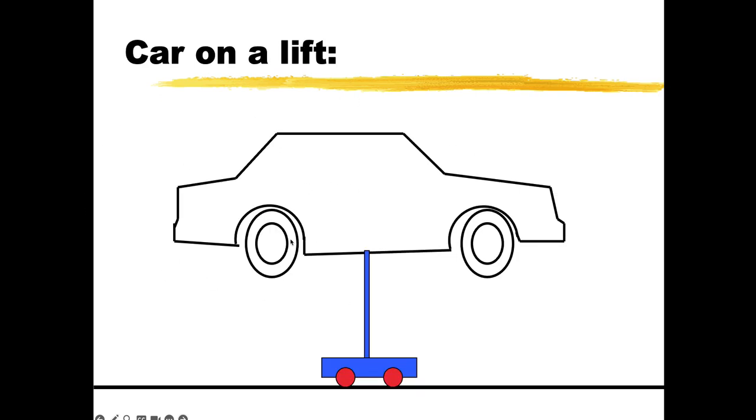So here we go. Now we're going to add some rotation. I've got a car on a lift, okay? Pick this car up, and right now the car isn't moving. The velocity of the car is 0. But what happens if somebody's in there and starts pressing the gas, right? The wheel starts to turn, okay?